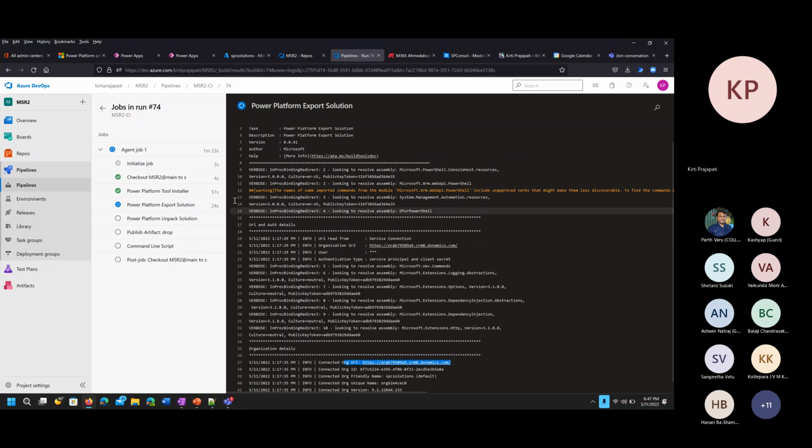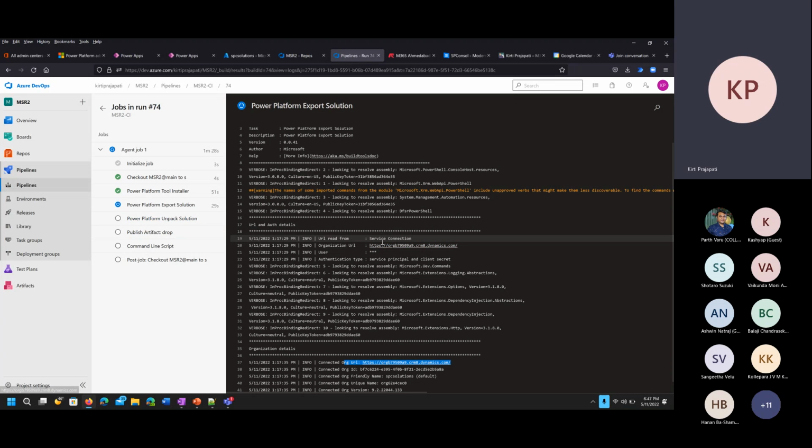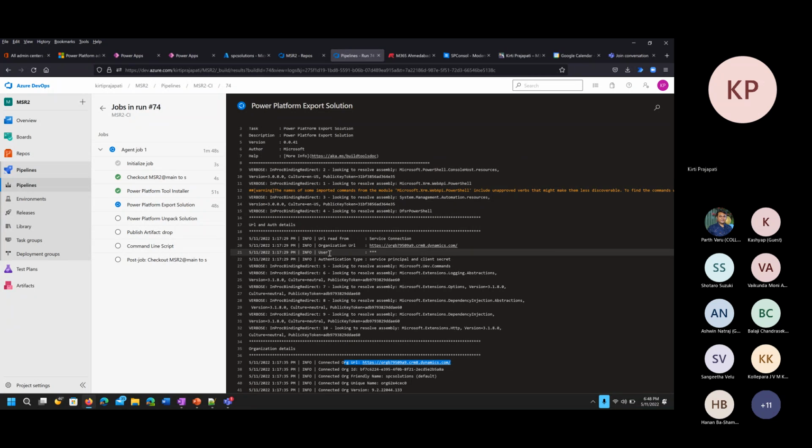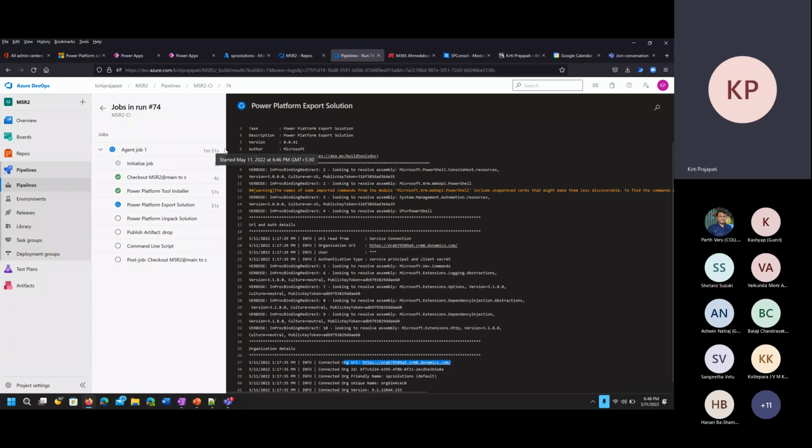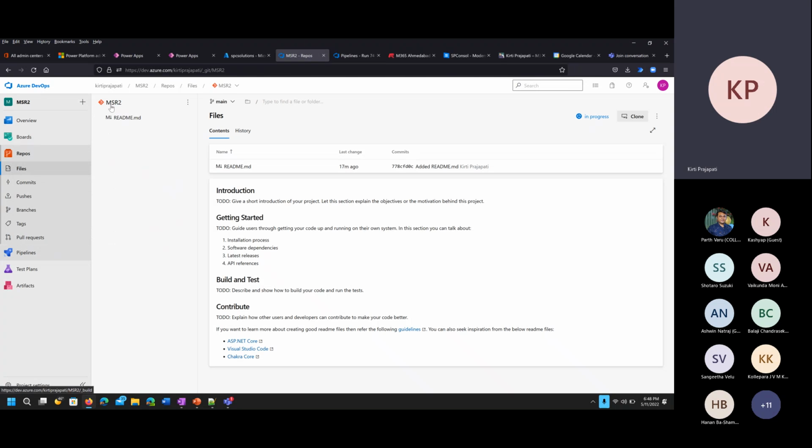So yeah, and then make sure that you are using the correct URLs. Otherwise, it will give an error from here if it is not connected properly. But for this one, we have already checked with who am I, because we just wanted to make sure that it sets up a proper connection between our service connection, this Power Platform, as well as the Azure DevOps. Yeah, so still taking time. So maybe in 2 minutes and 10 or 15 seconds, it will be done. And then you will be able to see everything here.